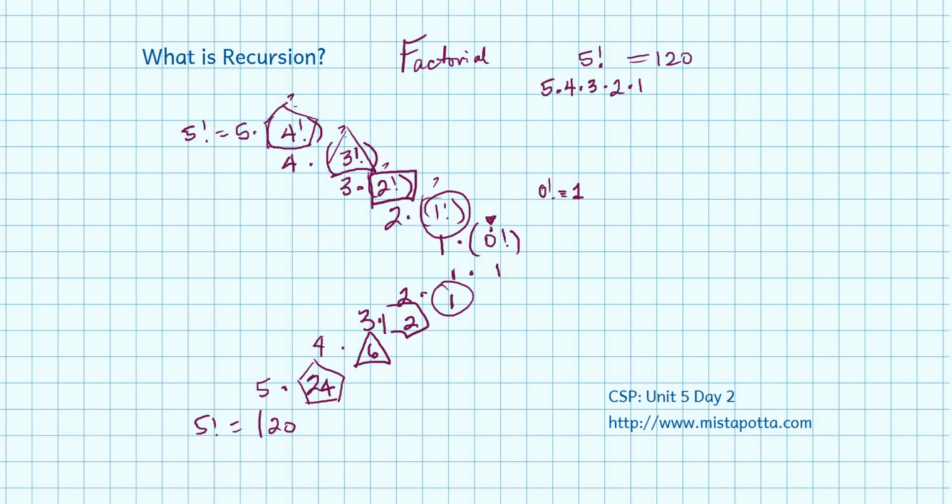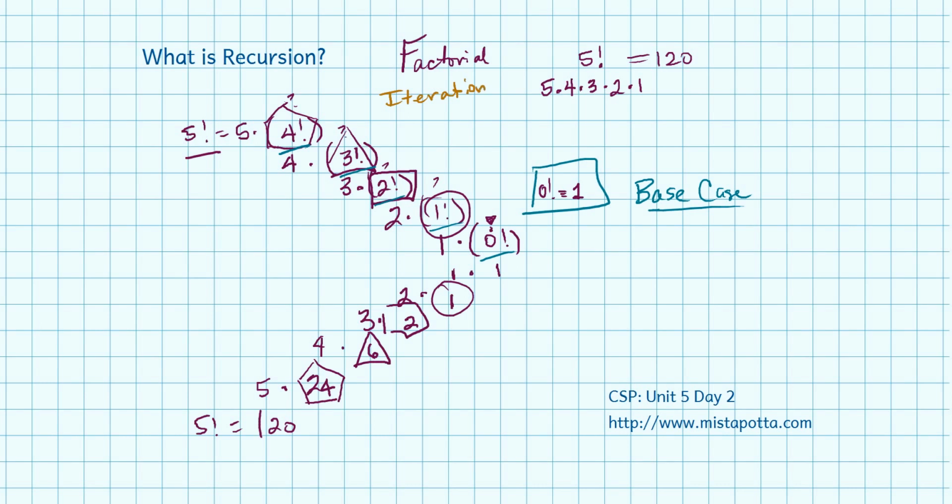I wanted to find 5 factorial, but in order to do so, I needed to know what 4 factorial was. I wanted to know what 4 factorial was, but in order to do that, I needed to know 3 factorial, and 2 factorial, and 1 factorial. And eventually I got down to 0 factorial, something that I knew by definition. And this idea of getting to something smaller and smaller is called a base case. So ultimately, I want to reach a base case, and I want to do it through a process of iteration.